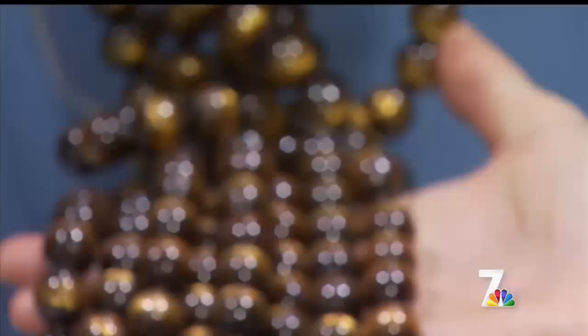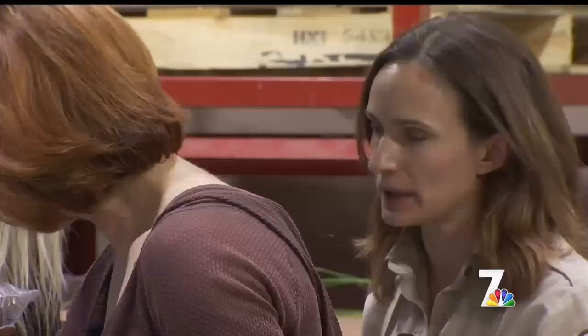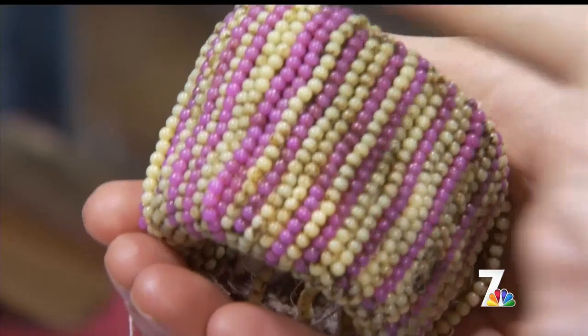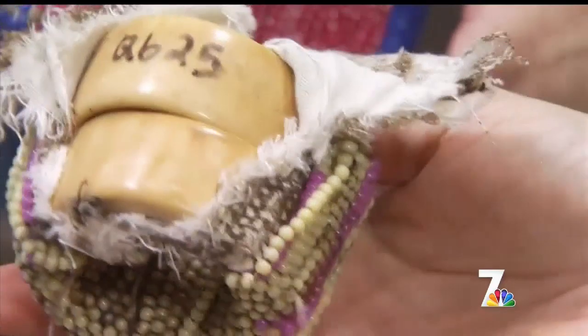That is black coral — polished up. It can be difficult to recognize a wildlife product once it's been carved or worked into something. And these beaded bracelets — when you peel this back, it reveals ivory, elephant ivory on the bangles. Just a regular beaded bracelet you can find in any trinket store in the U.S., and there's ivory inside.